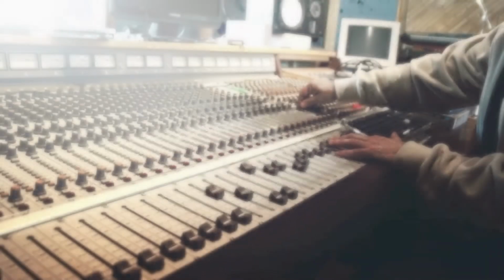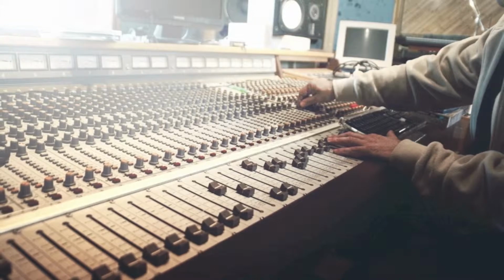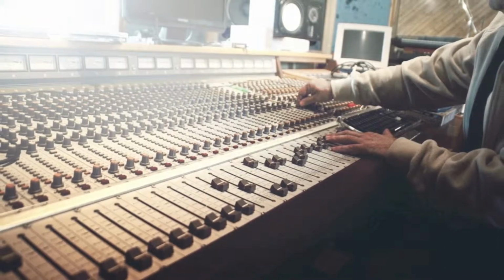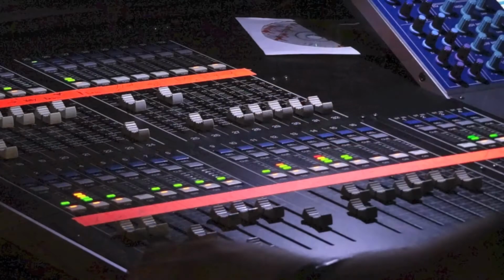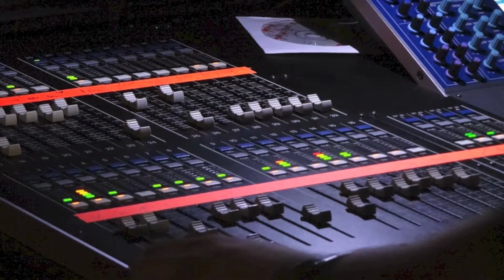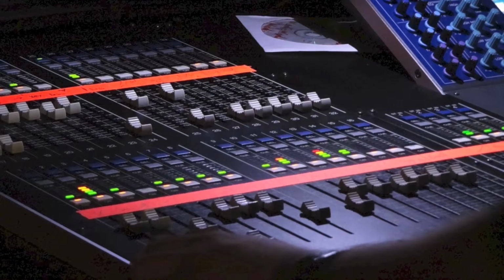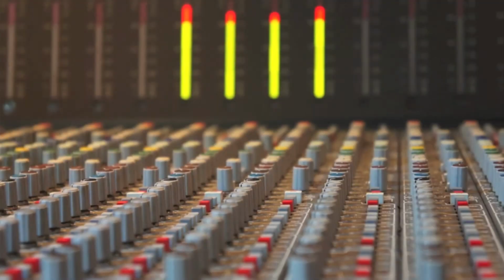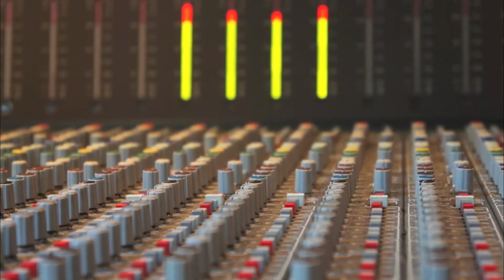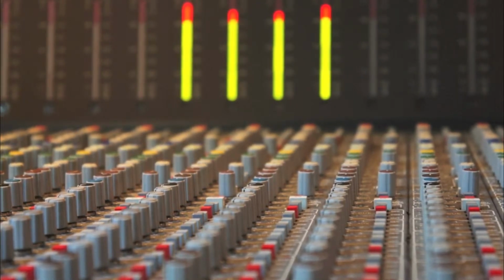And that is why in practically every professional studio you will find not just one set of monitors, but multiple pairs. So whoever is mixing in that studio can reference his or her mixes on different monitors. There is a reason why the really good professional mixes, like some of the songs you hear on the radio for instance, sound good on practically any speaker set. That's first of all, of course, because they've been mixed by really good producers, but really good producers also know that even they need to reference their mixes to make them sound good everywhere.